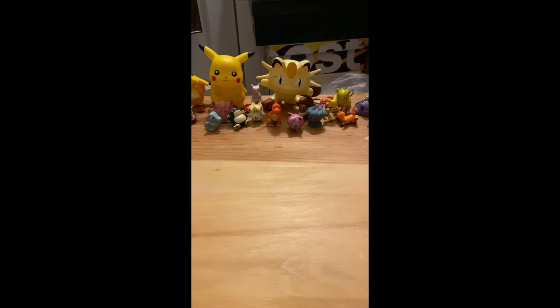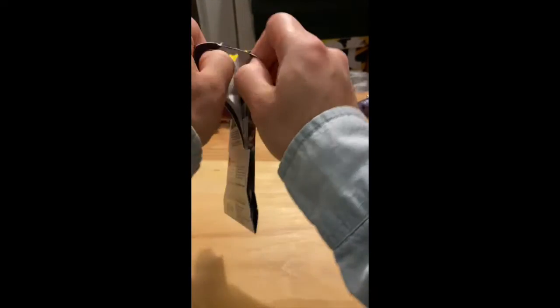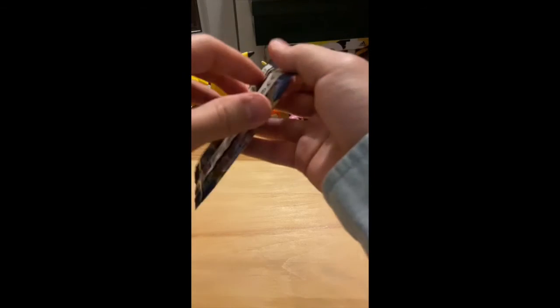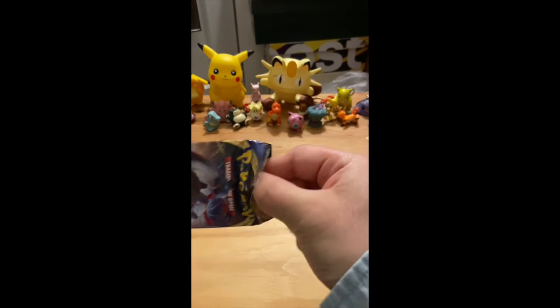Some of these newer Pokemon, I don't really know how to pronounce some of their names. It's definitely easier back in the day to remember when there were only 151 or not many more than that. Now there's like 800 something, I'm pretty sure, Pokemon to try to remember. So that isn't exactly an ideal number to try to memorize.